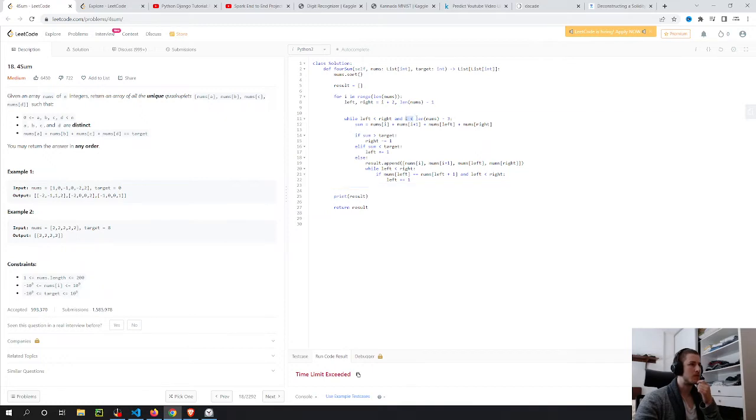I think that this should be inside of here as well. Or maybe it doesn't matter because I'm using left and right instead of this. Or maybe what I should do is create another for loop inside of this one.